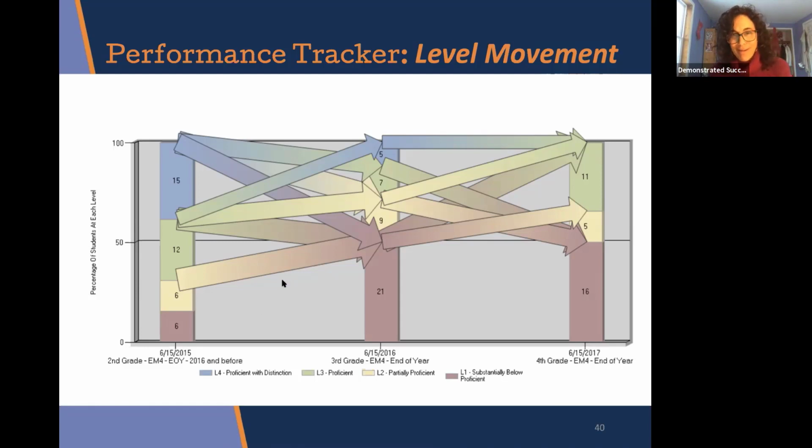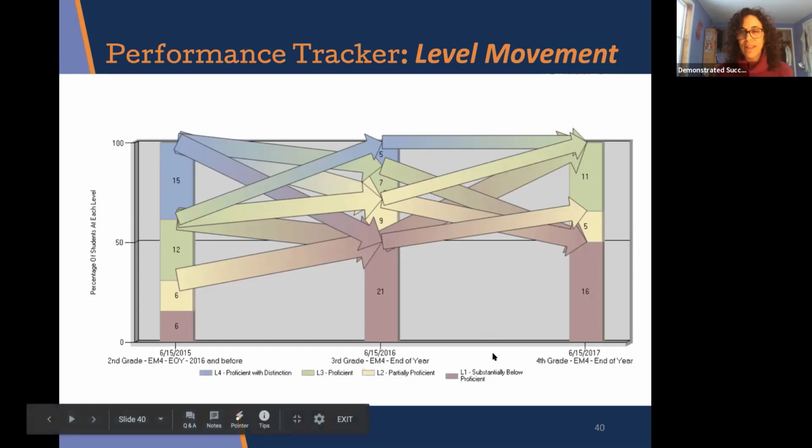I'm going to talk about these arrows now. What this is showing us is the movement of kids. If you click on here, it'll tell you the amount of students that moved from one category to the next. We had a substantial number of students who moved from yellow to red. If it's live, you can actually see the number of students that have moved. We have here the number of students that moved from above proficient down to below proficient, and the students here who moved from above proficient down to proficient. So you're understanding what those arrows mean, and when you're live, you can actually see the numbers, and there's an accompanying chart that can also clarify the movement for you.